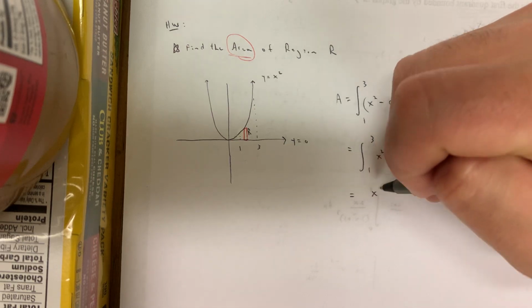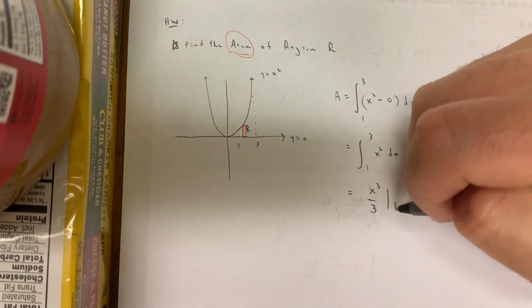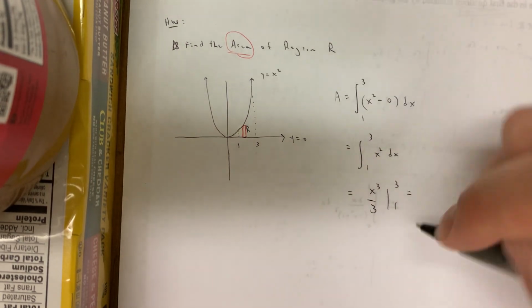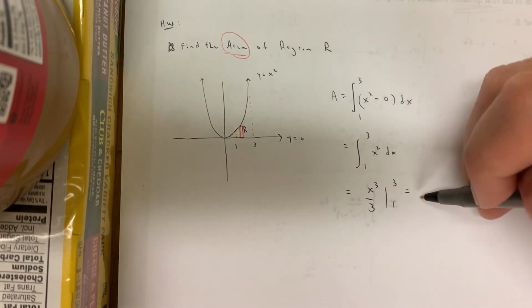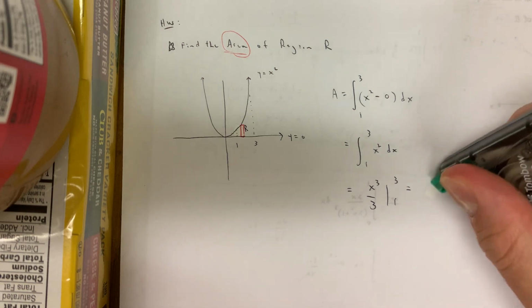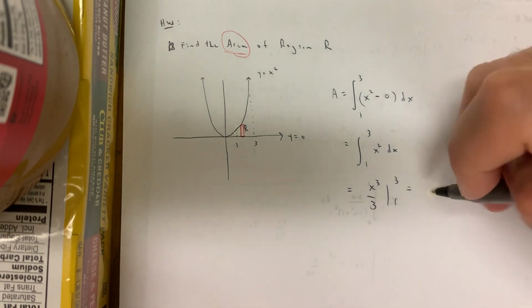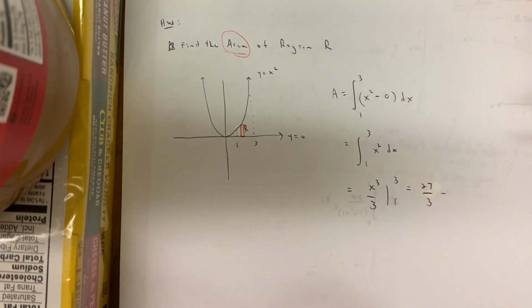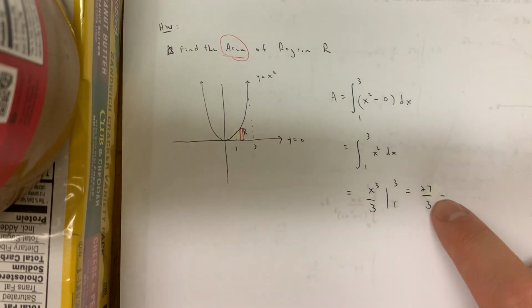Integrate x squared, you get x cubed over 3. Evaluate it from 1 to 3. This is the joke of the year here. Cube that 3, you get 27 divided by 3 is 9. Let's actually do this. That's silly to write a 9. I'll just leave it as 27 over 3. Are you thinking about that? Are you thinking that far in advance? People are like, why wouldn't you just make that 9?